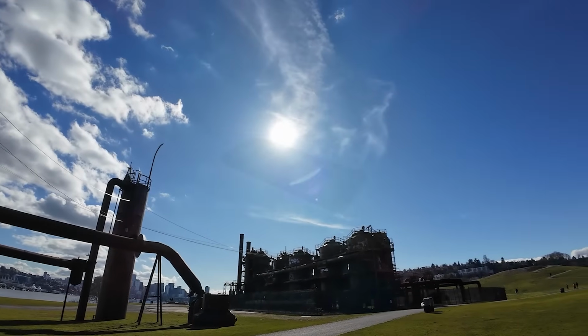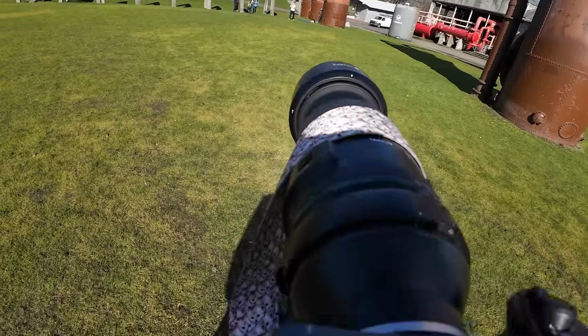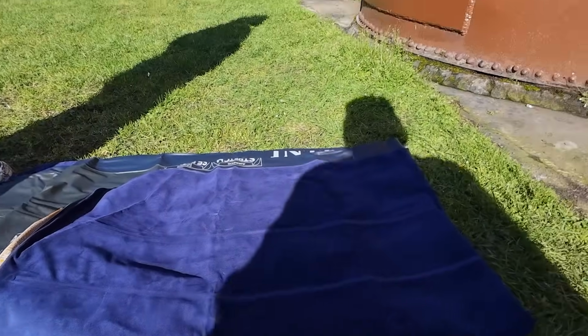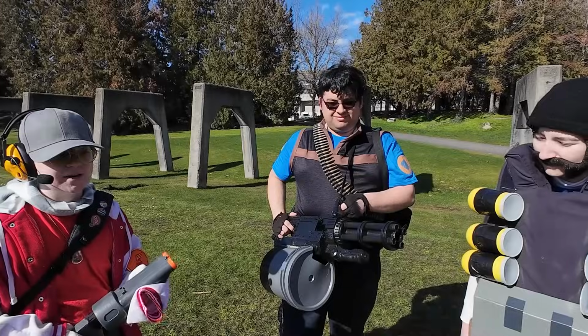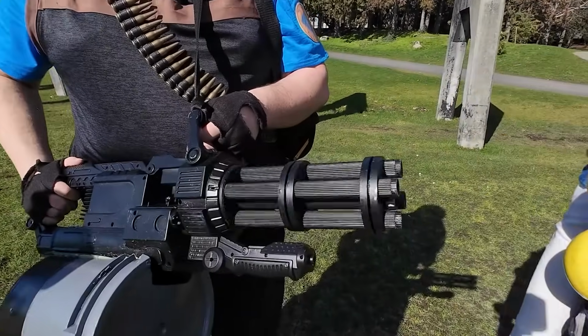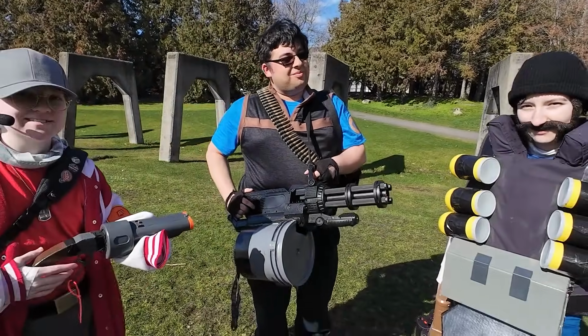Nice! We bought this inflatable mattress for the cosplayers to land on, and we assumed that it could be inflated by mouth. So we couldn't inflate the air mattress, but we're gonna put piles of coats and lots of goodies so people don't die when they fall over. Yeah, we were kinda screwed because it looked like we would have to make these cosplayers jump onto nothing but jackets, and we really didn't want them to do that.